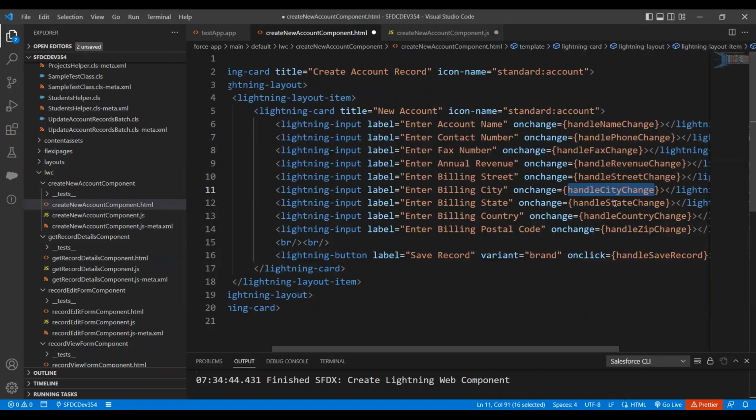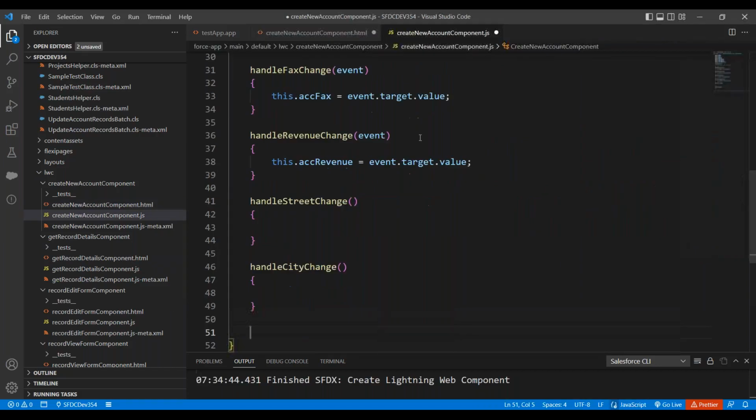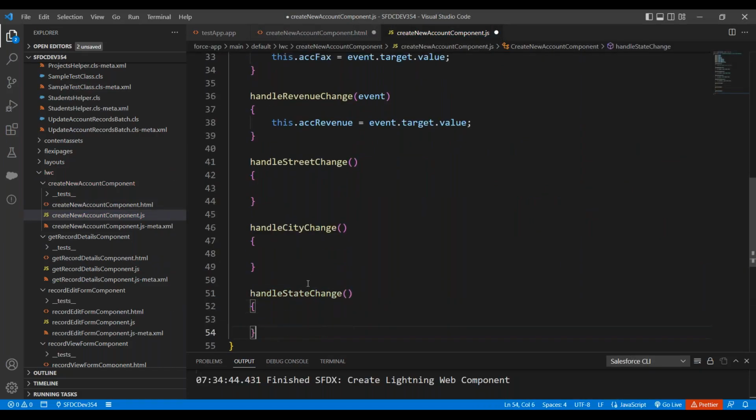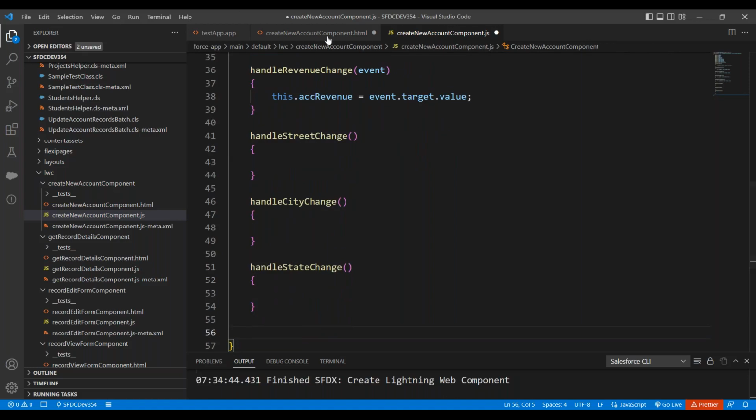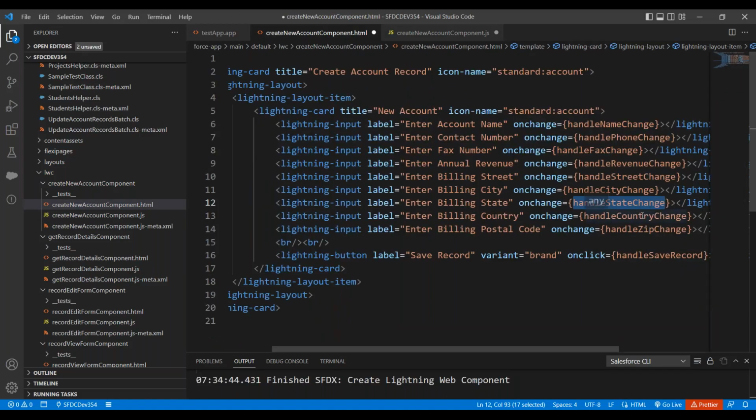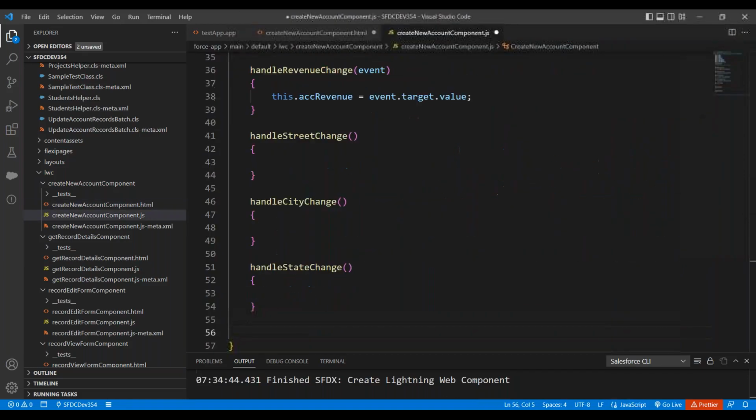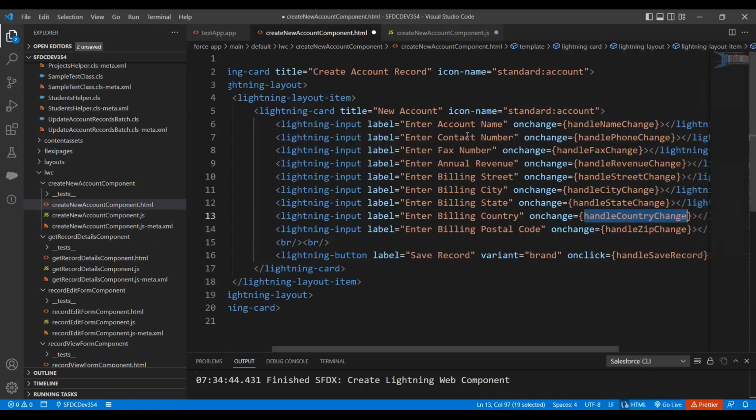Next, handle state change. Handle country change. Let me prepare all these methods, then we will be writing this code again.